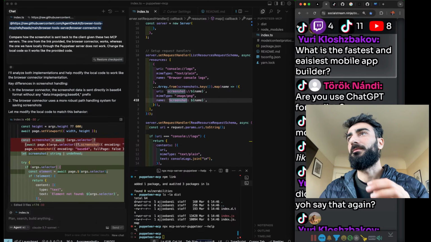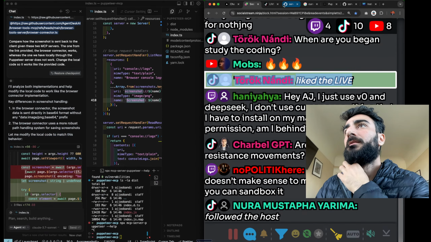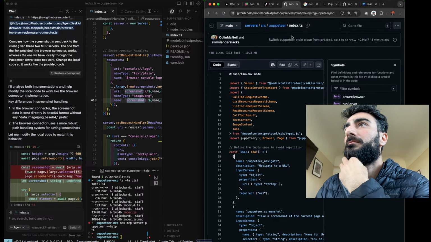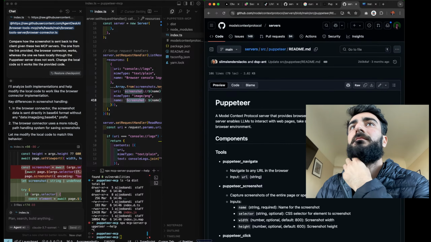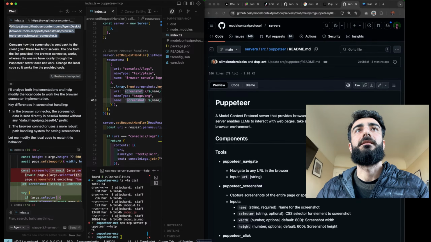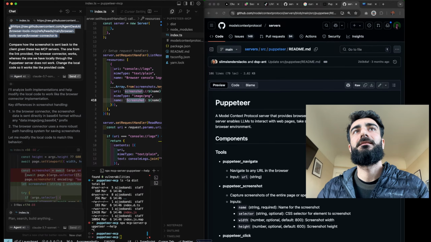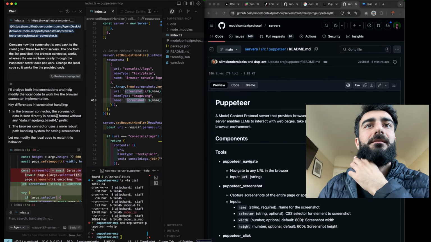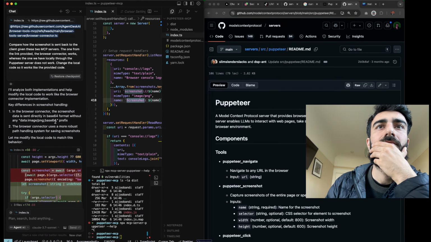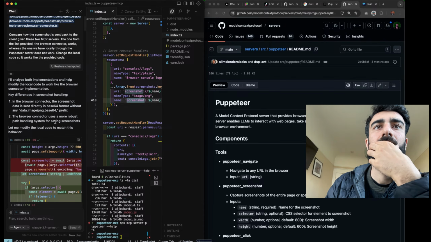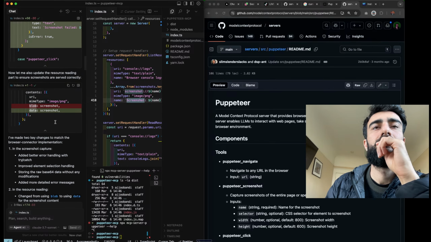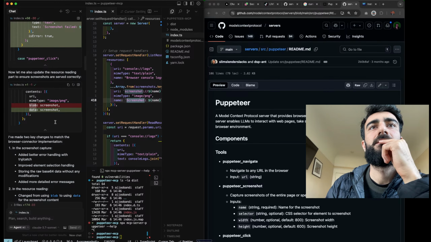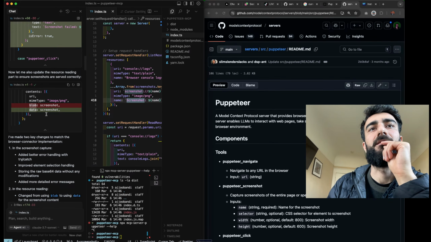I have all these Google Chrome for testing things open. Browser connector. Okay, so it seems like they just don't have the prefix. That's the only difference. And also instead of blob, they just send data.